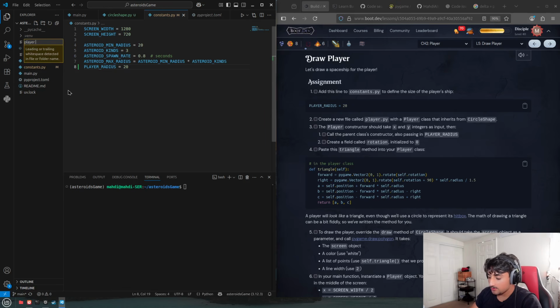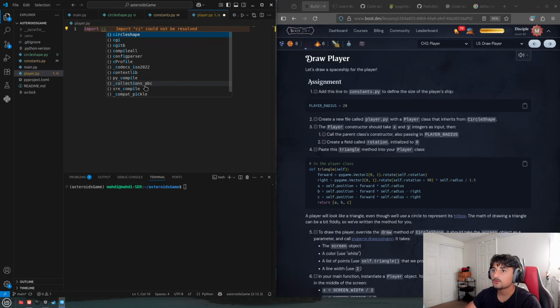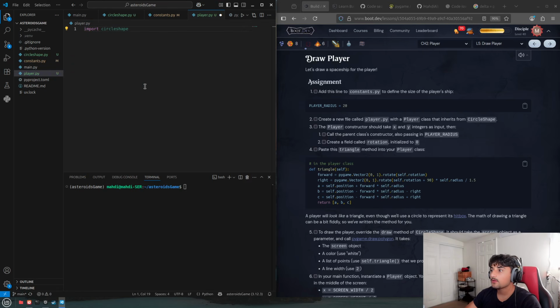So player.py, and then the Player class inherits CircleShape. So import CircleShape. The player constructor should take x and y integers as input.